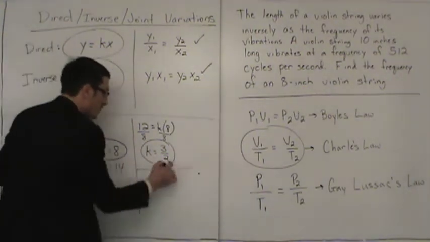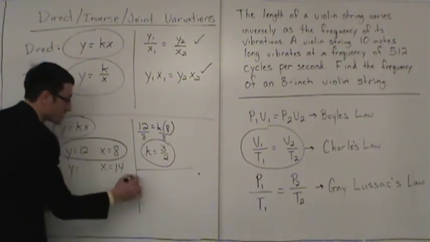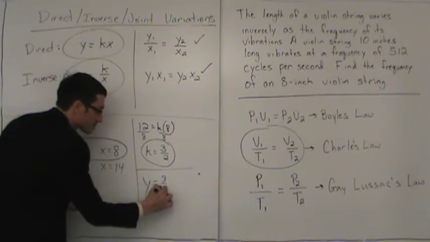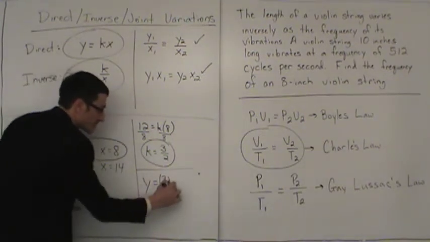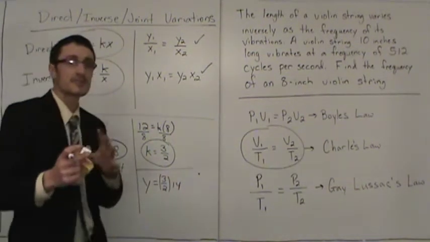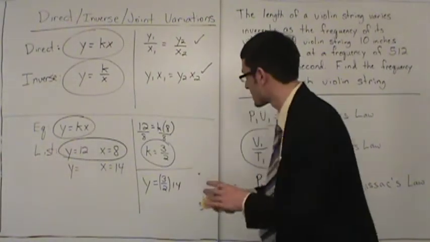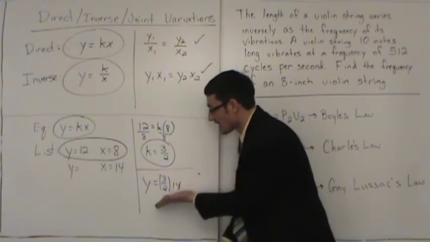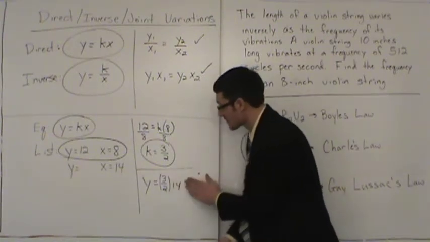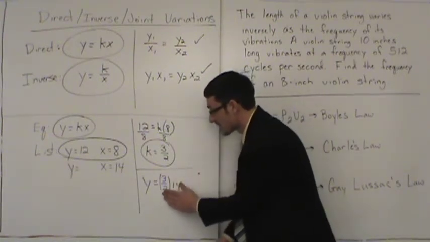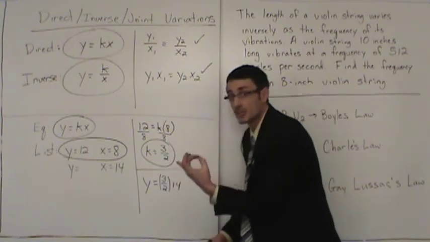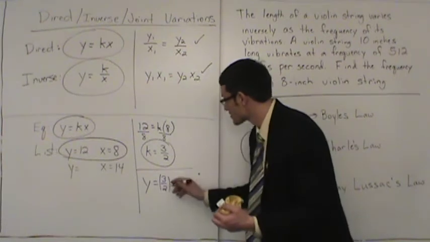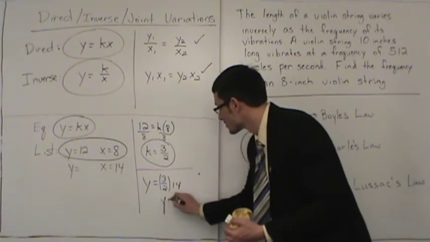So again, we're going to use k and x to find y. We use our equation. Y equals, k is 3 over 2, and x is 14. So 3 over 2 times 14. And how many times are you guys going to see number times fraction in this class? A lot. So is it easier to multiply first or divide first? Hopefully you say divide is easier. So 14 divided by 2 gives 7. And 7 times 3 is 21. So again, divide first. 14 divided by 2 is 7. 7 times 3 is 21. So we get an answer of y equals 21.